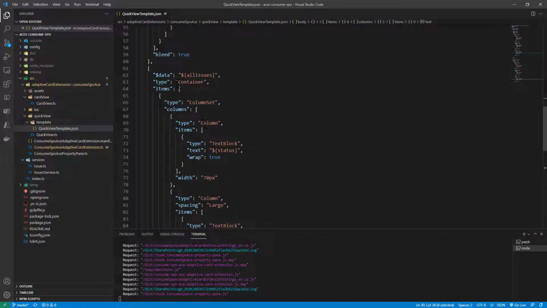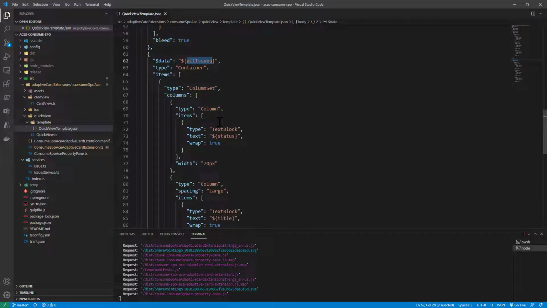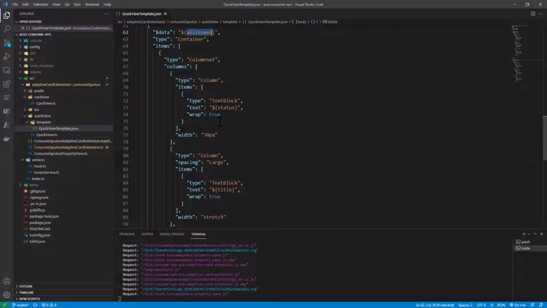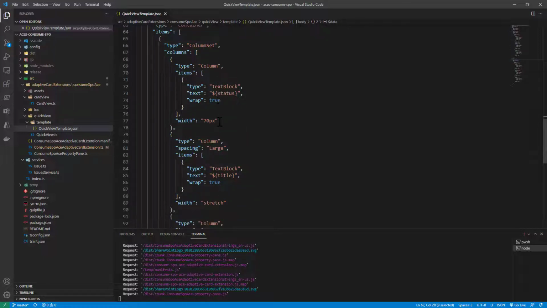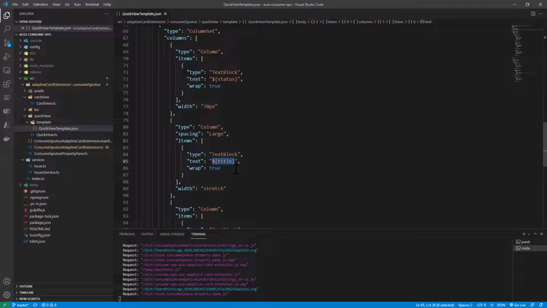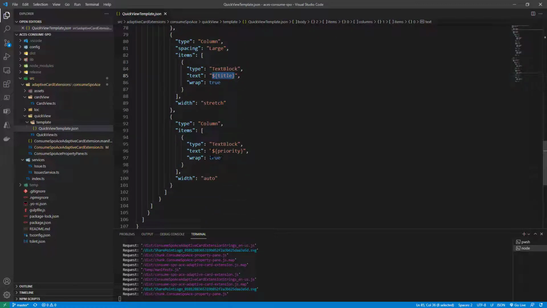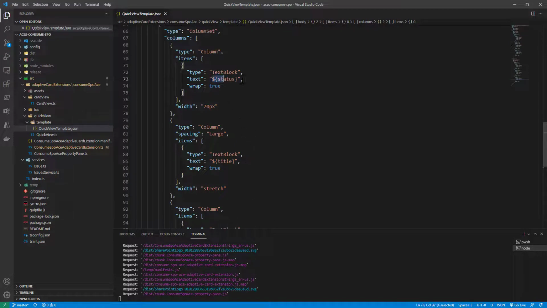And then we have another container with another column set which will render, for every issue in the all issues array that we have in the data bound to this adaptive card, the title, you see, dollar curly bracket title, and then the priority as well as, of course, the status.